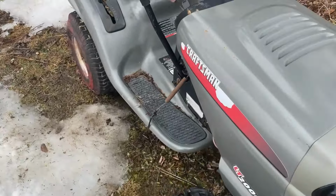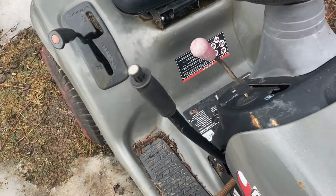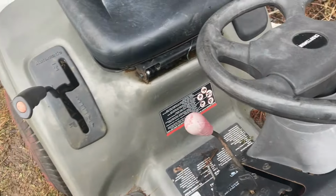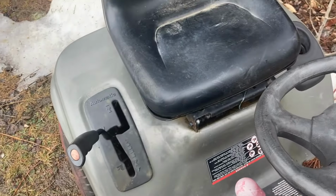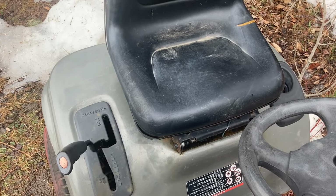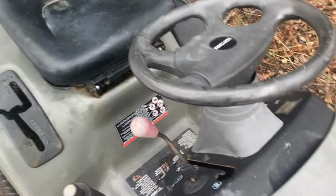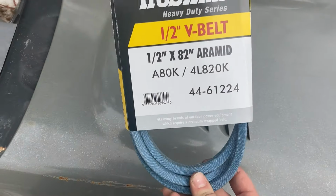It's time to get this driving again. Now, for the belt size, if yours is a hydro like this, it will take a 1/2" by 82. If you have the gear drive model, the 6-speed, that'll take a 1/2" by 95.5. If you can't find a 95.5, you can also use a 96. But since this one's a hydro, I got a 1/2" by 82.